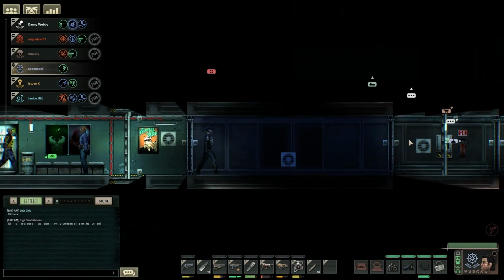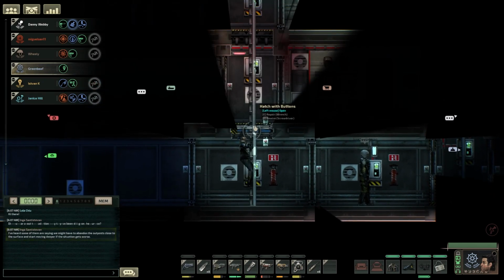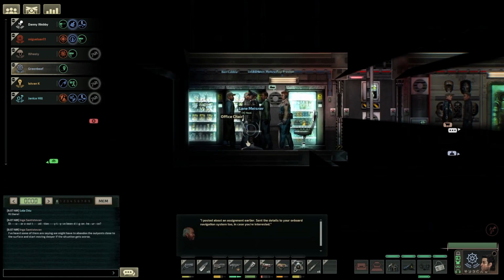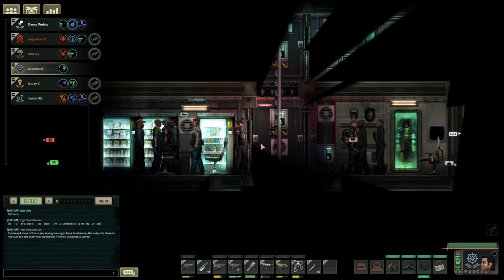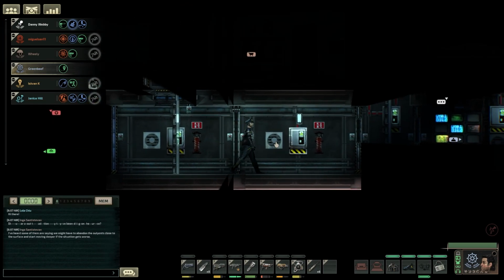I did notice that these do refresh, and they do stack with the other contracts you found from the previous playthrough. I don't remember if I actually talked to these guys, though. What assignment do you have? Medical item transport. Okay. You close the door in my face. We're gonna go over here.